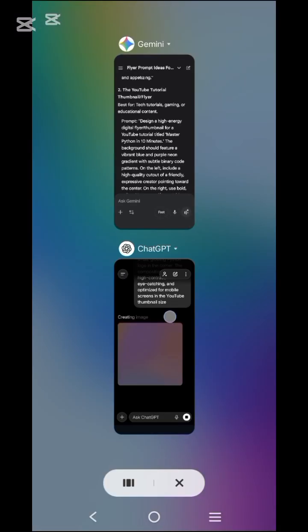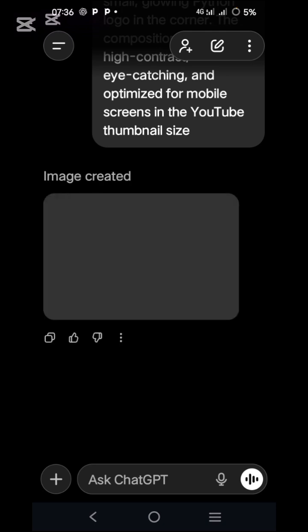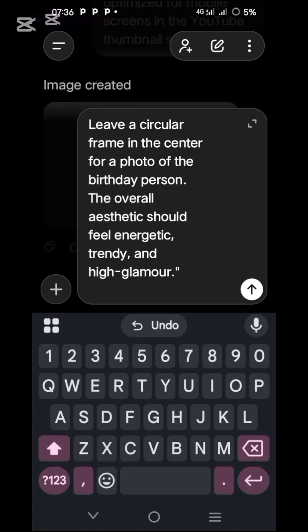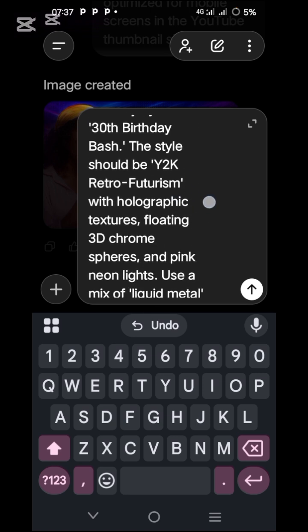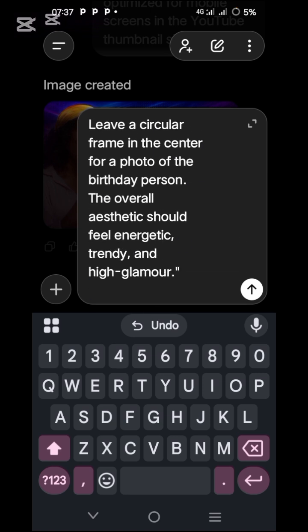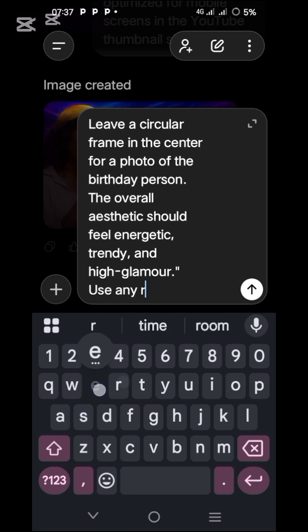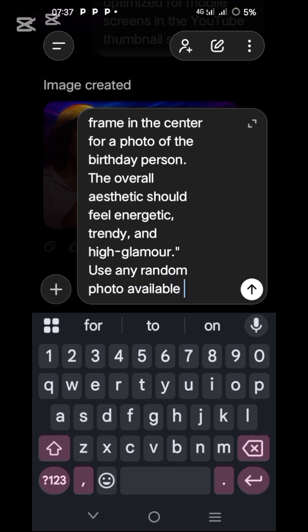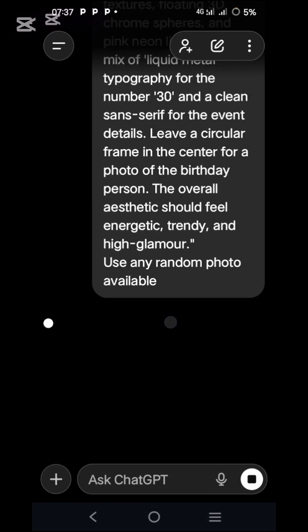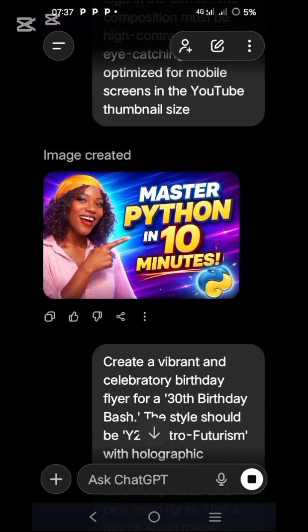Then you're going to tell ChatGPT to create the flyer for you in whatever size that you want it to be. If you want it to be a YouTube thumbnail size or any other size that you want the flyer to be, it's going to create it for you. All you have to do is edit the prompt, add your description into the prompt. So it's very easy to create, so that there'll be no mistake. ChatGPT is going to create it for you.